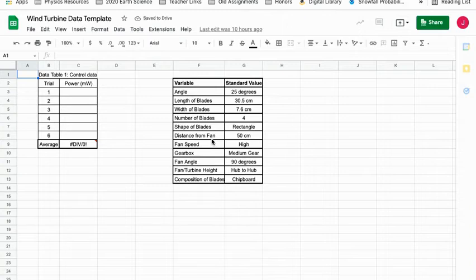What I want one person in the group to do is make a copy of this document and then share it with the other people in the group and give them editing rights, so that if you're not there next class, other people in your group can edit the document. And since we're only turning in one lab report, it doesn't matter that you're sharing data and that you'll be sharing a graph that you'll make from this data.